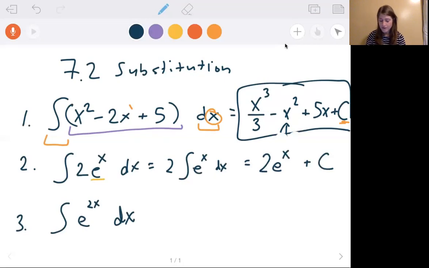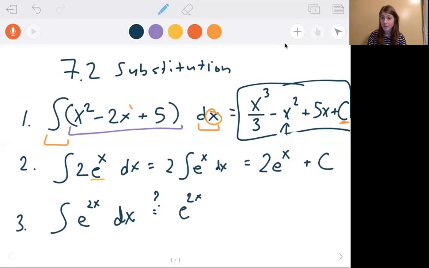So we might have said, well, it's not going to be e to the x, because if I differentiate e to the x, I get e to the x, right? I don't get that 2. And it's not going to be 2 e to the x with the 2 in front, like the number 2, because that's still going to give me my constant in front and not the 2 as the coefficient of x in the exponent. Then we might say, okay, well, I could try something like, I'm going to put a question mark as a guess here, e to the 2x.